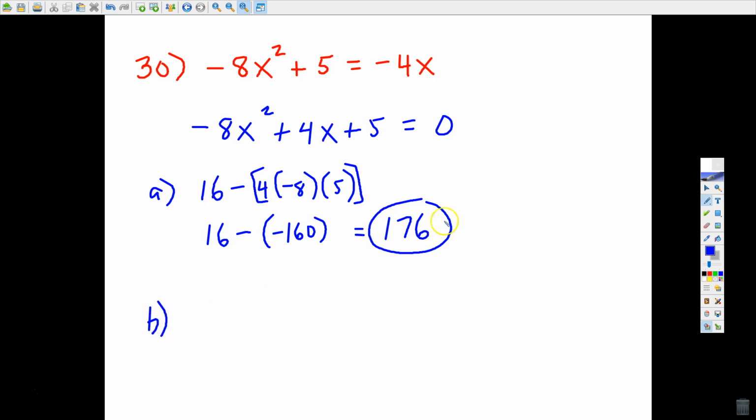All right. Well, part B says basically, what does that mean? How many solutions are we going to have, and what kind are they? Well, it's a positive number, so we are going to be crossing the x-axis twice. But it's not a perfect square root number. 176 doesn't have a perfect square root, so that means the square root of a non-perfect square number is always going to be irrational. So my answer for letter B is I'm going to have 2 irrational roots.